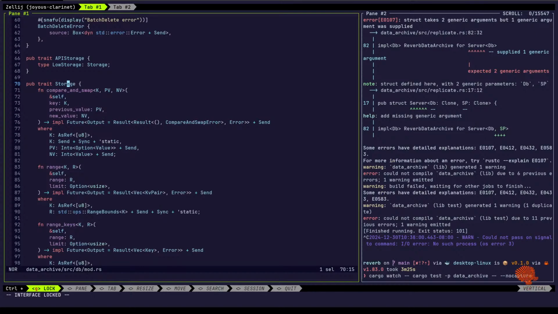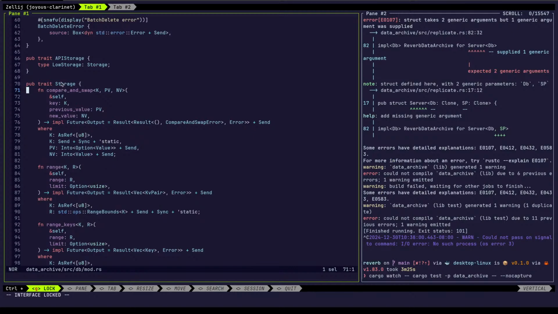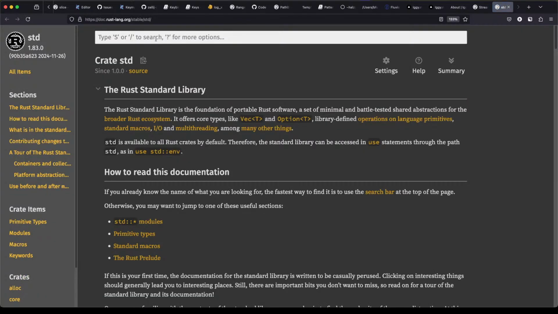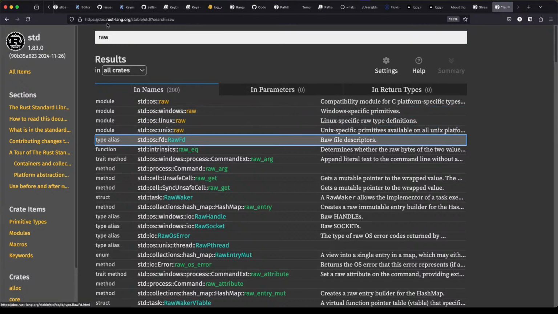But storage. I want some inspiration here. Raw? What about low level?